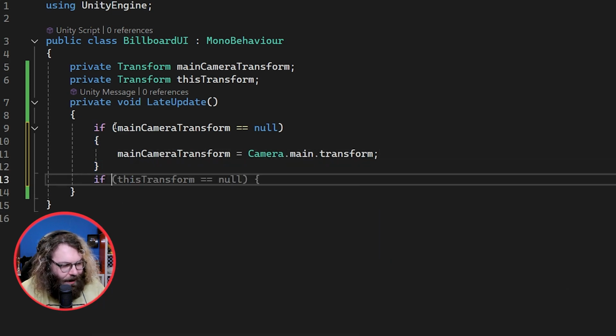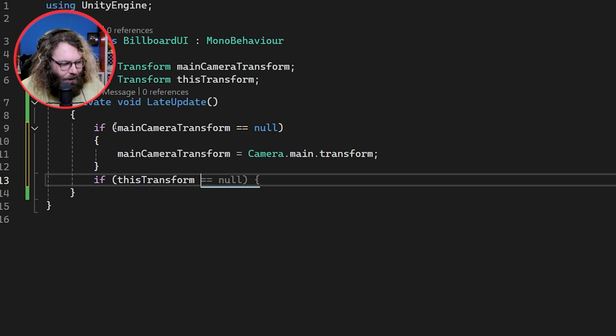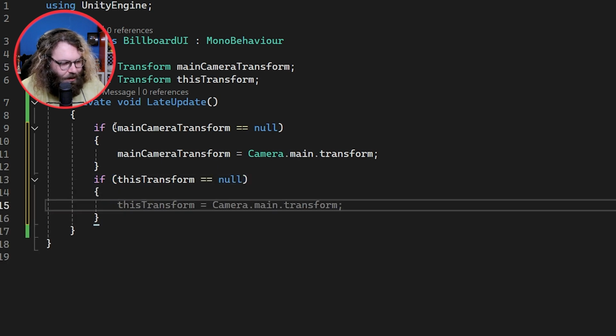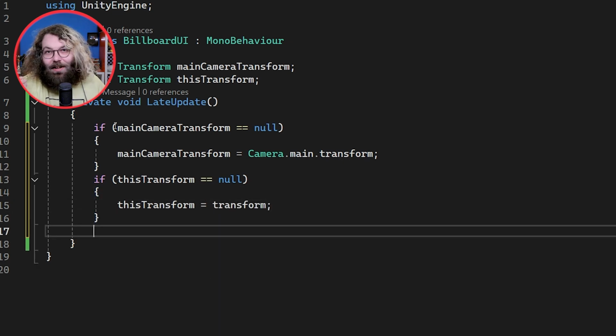And then we'll do if this transform equals null, this transform equals transform. We only have to call it once to get it, and then we cache it so that it's easier on processing on future frames.